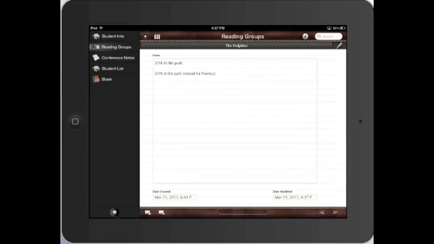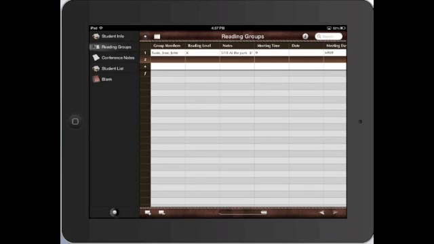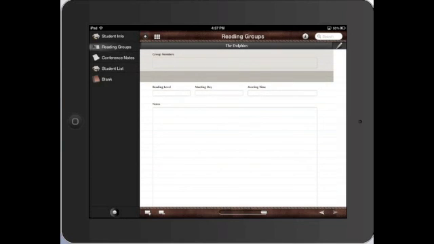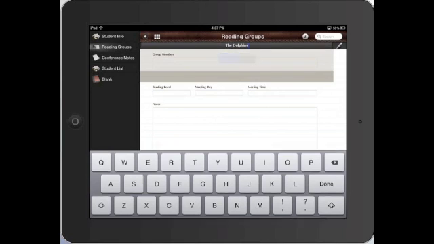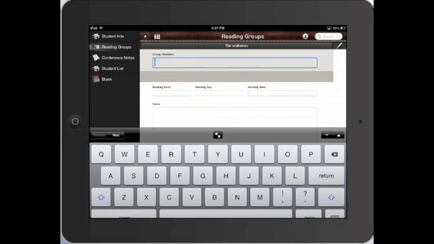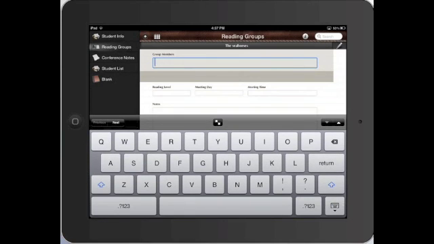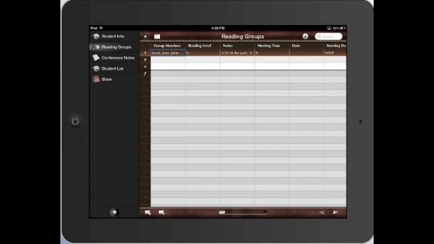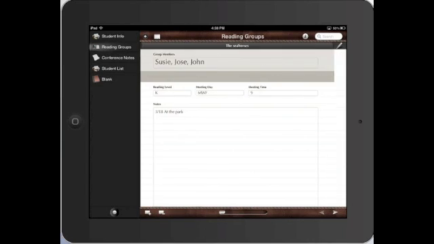So if you wanted to have another reading group, go back into your spreadsheet and add in a group. Rename it the Seahorses. Let's say we're going with a theme for this one, and add in your group members, and again put in all the data that you want to use for that. You can easily go back and forth between your different groups by using the arrows on the bottom.